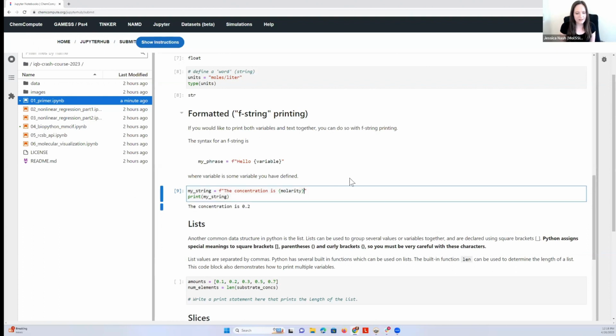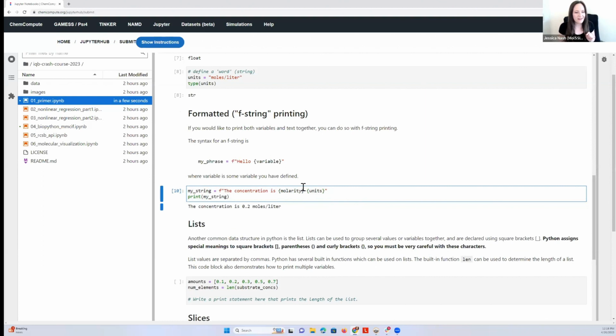And then maybe I want to also print the units. So I'm going to put the units in as well. So I'm going to use this formatted string to insert my variables into the string. Okay, so now if I print, I get the concentration is 0.2 moles per liter. Okay, very important to note about this. So I use here these, I call them squiggly brackets. So using those squiggly brackets lets you put variables in your string.